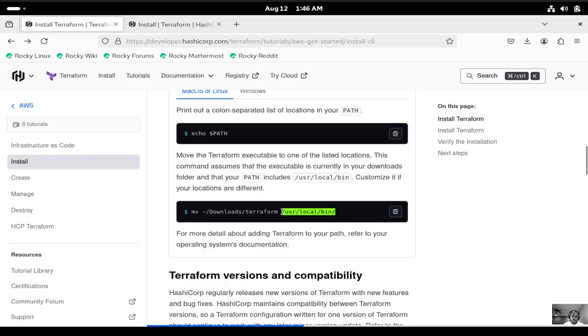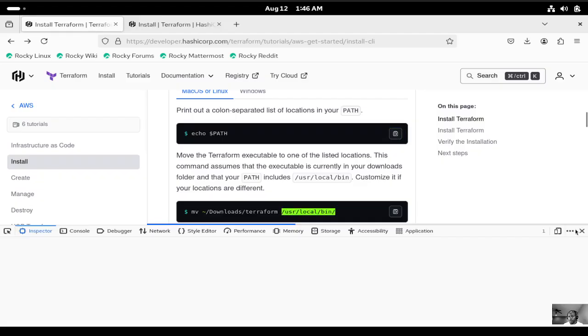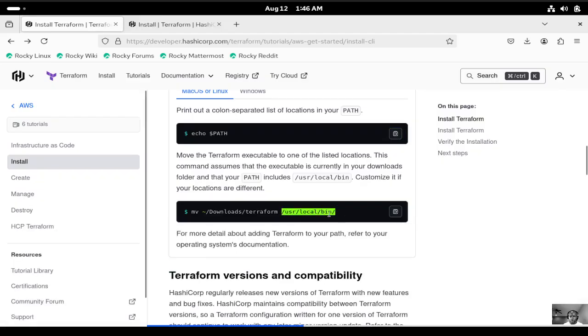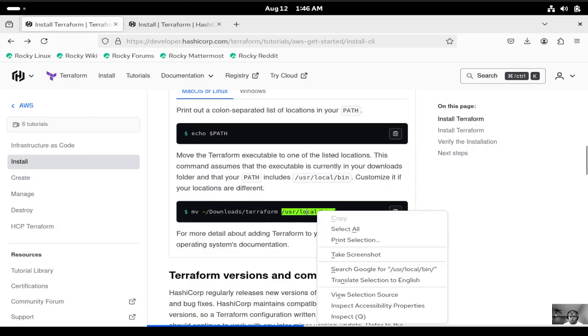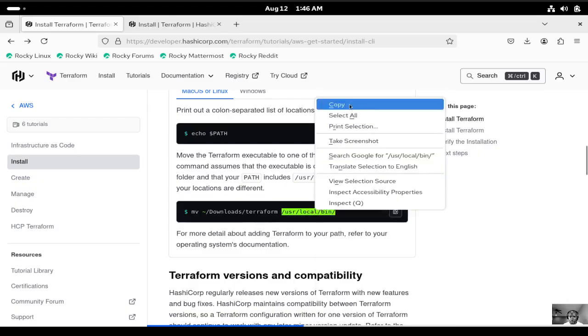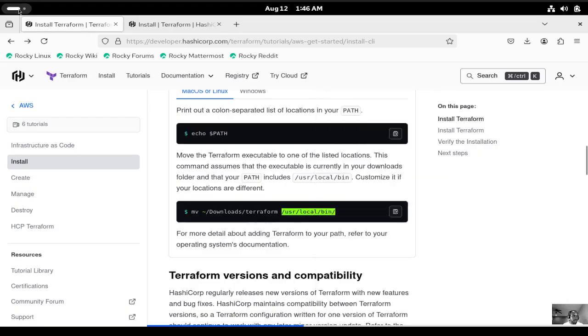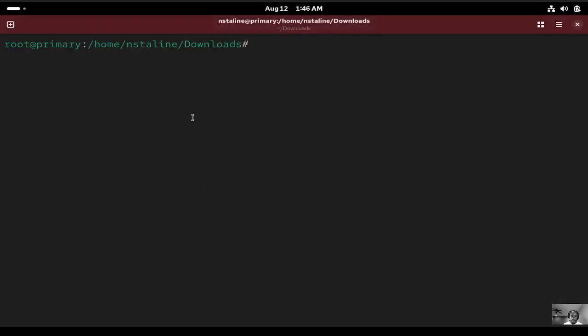So we are going to use the move command, and we're going to move that to /usr/local/bin. We're going to move the only executable that is there to here.